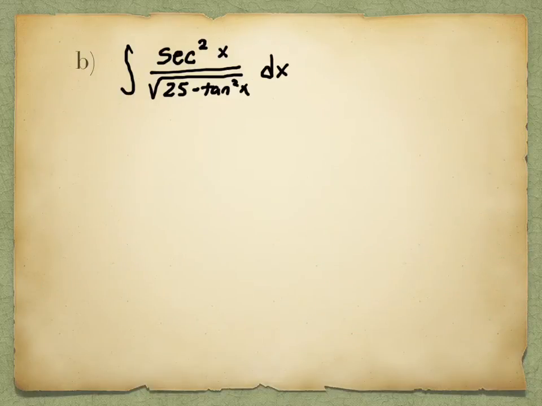Which one does this most look like? Yes, it looks like arc sine, right? Because I've got the square root, but I don't have something outside of the square root, right? Yeah, so this one's arc sine. But I've got a lot of pieces here that don't look like that formula either. Let's start with what is A. What is A in this problem? 5. It is 5, right? Because you see the 25, so the A is actually going to be 5.